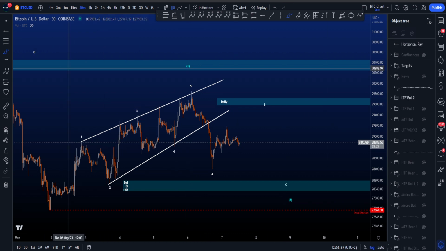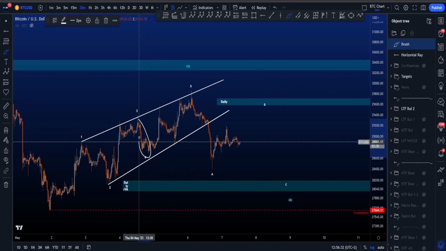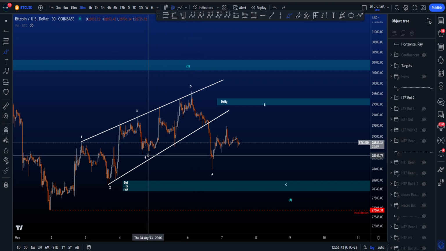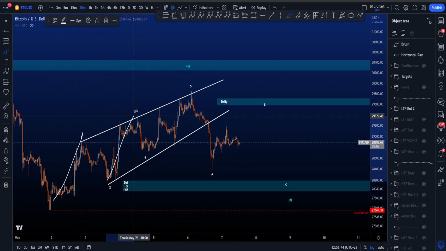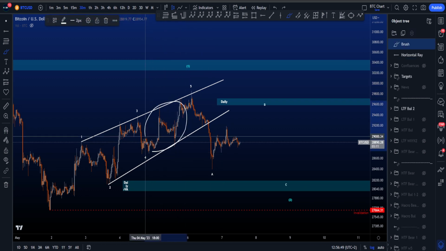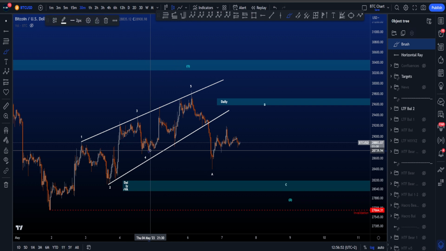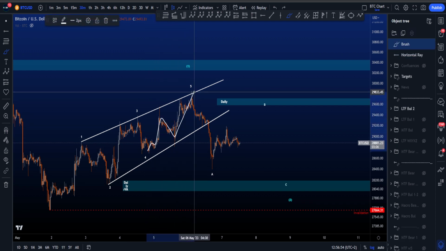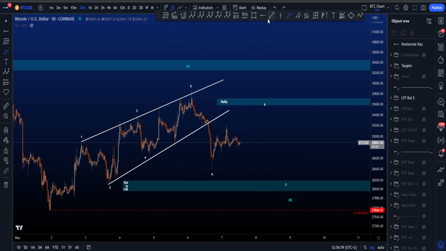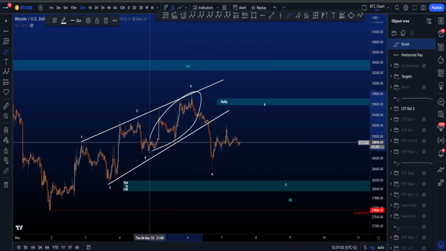Then, could you put the wave 4 to the left and say, hey, now wave 4 finished, so maybe there's some sort of a zigzag in this structure over here, very vertical zigzag if so, but let's say wave 4 is finished over here, okay, nice. But then the problem is wave 5, because now wave 5 needs to be an impulsive move, because wave 1 and 3 are impulses, so 5 needs to be an impulse. But how are you going to count an impulse over here, especially with this structure, right? You need then like what, a 1, 2, 3, 4 wave 5, big overlap between 2 and 4, not allowed in an impulse unless a diagonal itself. But yeah, this becomes very, very unlikely, right?